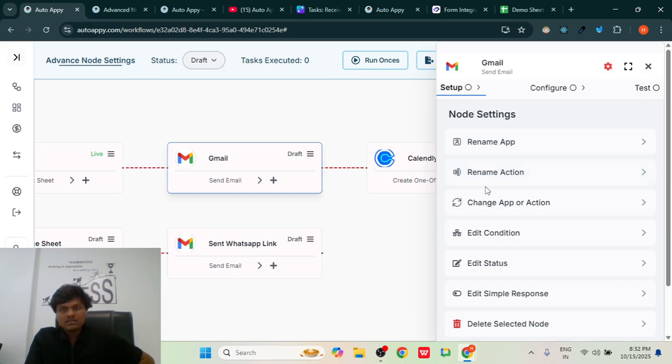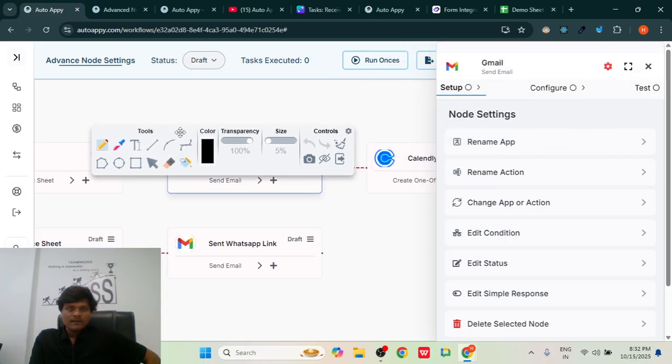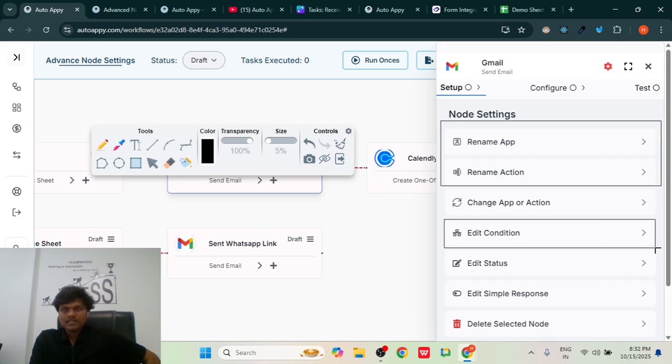After that, the last thing. So you can see we have already covered this, which is rename an app and rename an action. We have also covered edit a condition and edit status.